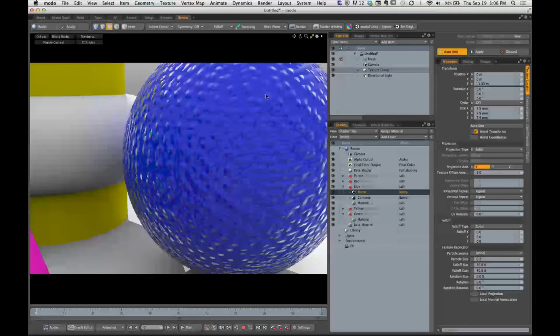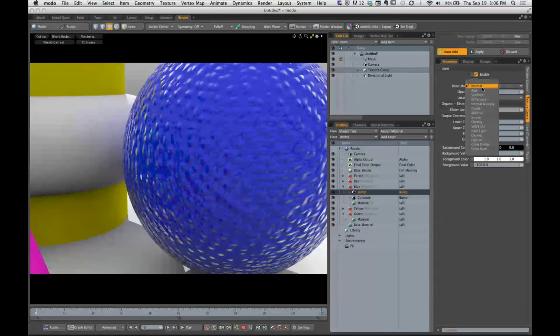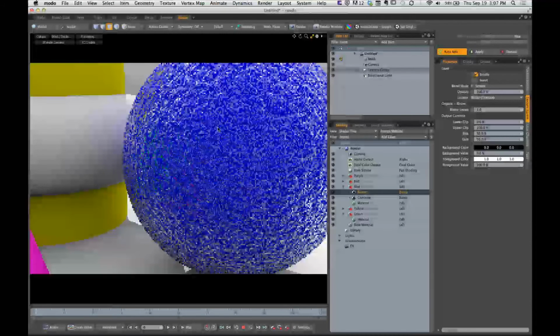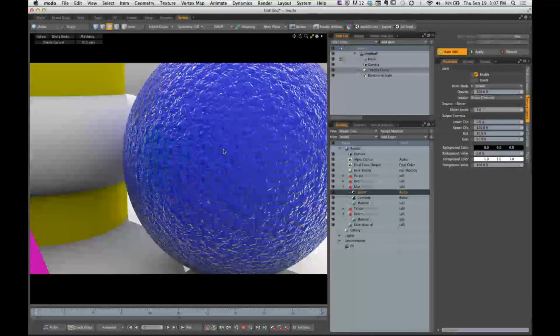However, if I click on my blister and go over to my Texture Layers tab here, blend mode, let's change it to screen. I know that when we screen something, all of the black pixels on that image map are made transparent. So let's do that. Let's screen it. And now we're getting a mixture of both: that fine, bumpy material and the scaly things all in action at the same time.